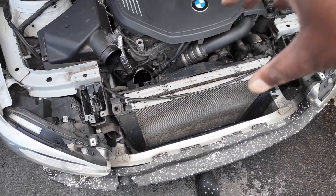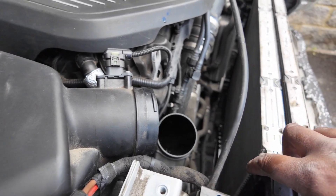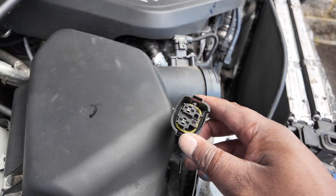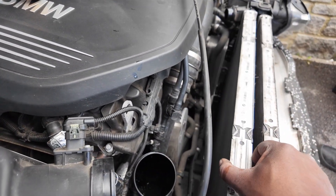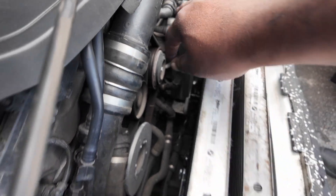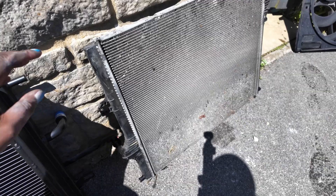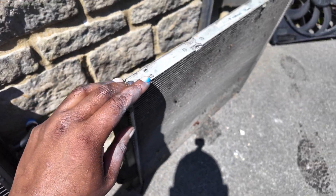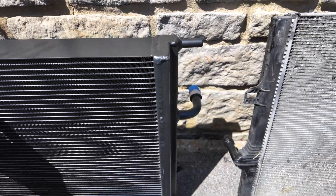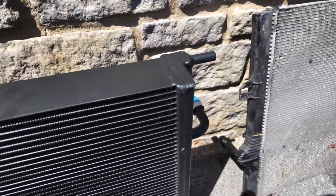We should be able to remove it all as one and reassemble it new. There's a screw here and here that need to come out, then disconnect the electrics and tuck it upwards — the fan can then come out fairly easily. Now we have to disconnect the pipes at the bottom on the left and the right. This is the original heat exchanger — you can see how thin that is. Really, really thin, really flimsy, not fit for purpose. And then you look at this one — look at the thickness on that. I'd probably say it's about 70% bigger.